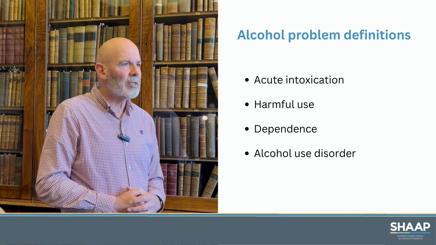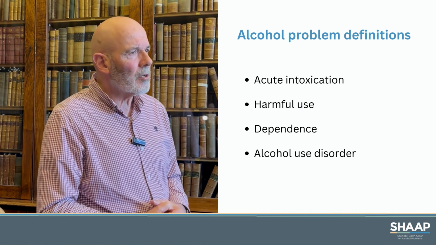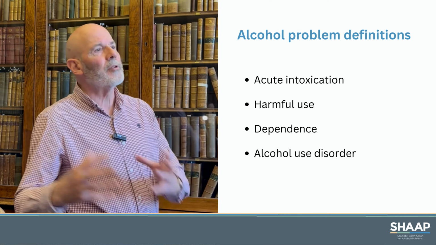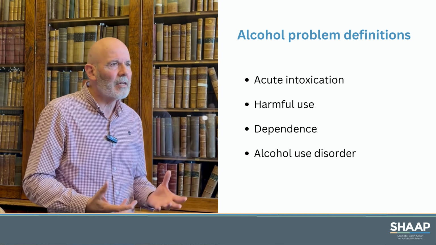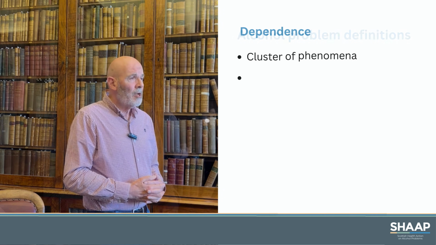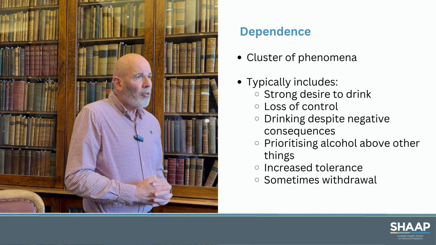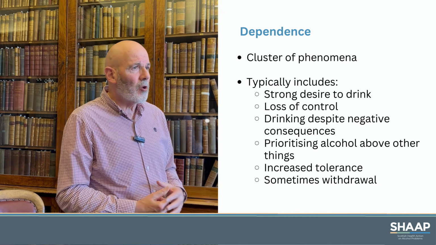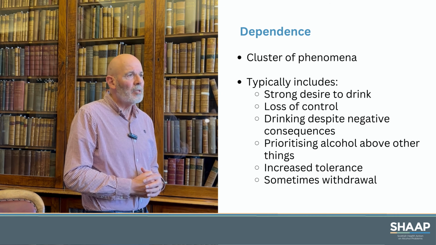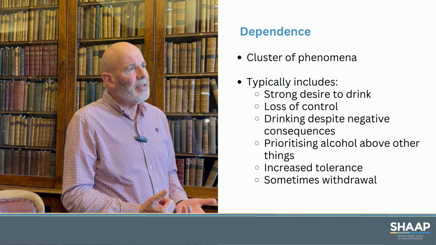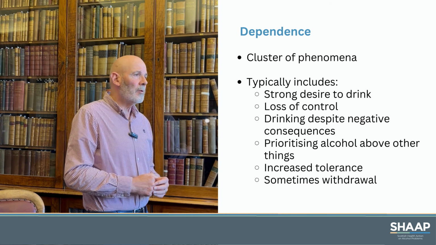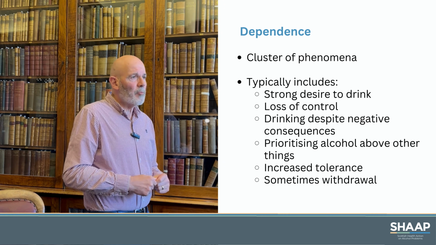Dependence we're going to go into in the next slide, but alcohol use disorder covers the whole spectrum of presentations from relatively minor problems all the way through to dependence. And the more problematic, the more likely the risk of serious consequences developing. So, the World Health Organization sets out a cluster of phenomena which are used in the diagnosis of alcohol dependence. But not all of these things are needed to make the diagnosis. There's a combination of things which creates that diagnosis. However, several of these things can be present.